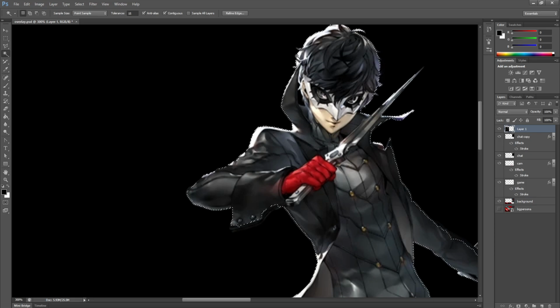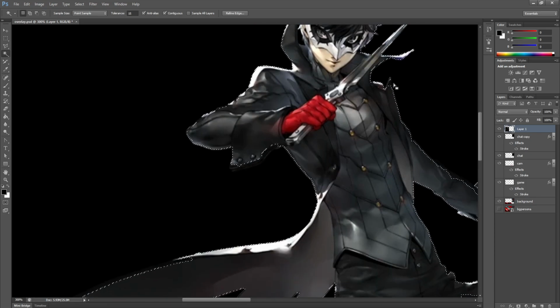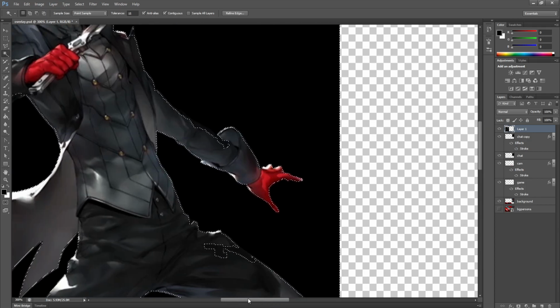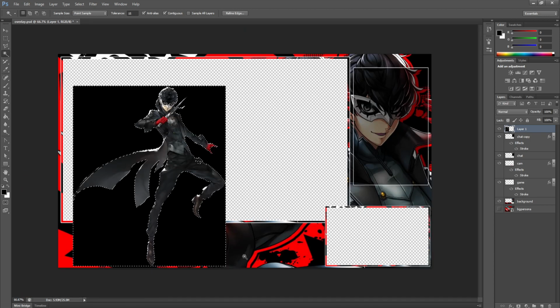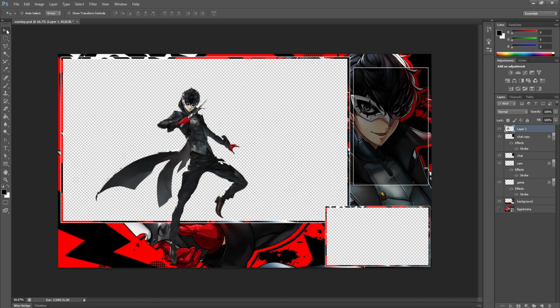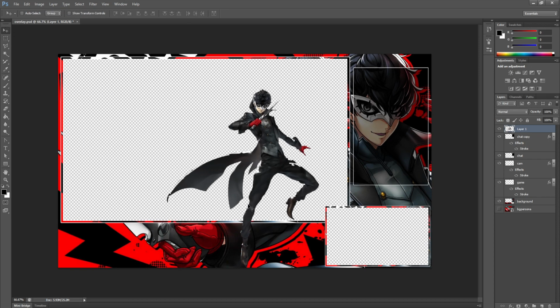Anything out of this zone here, it's gonna remove. So it's also gonna lose something here, and I think also at the legs a bit. Let's try it. Just delete. Get it out. You see, there's some things that got lost in the picture.